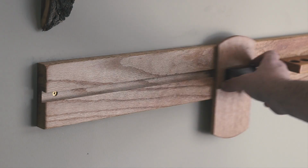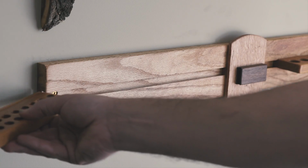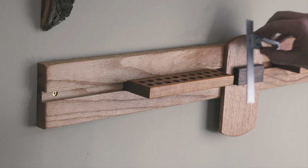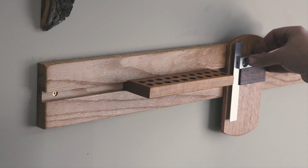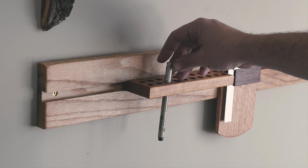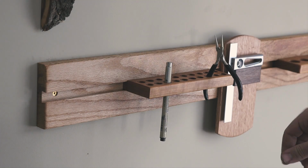I could see making small boxes or trays to fit into the mounting board, or using hose clamps or something more elegant to hold apothecary bottles for displaying plant clipping propagations, or something like that. I'm not sure, but I'd love to see other people's take on this idea and expand upon it.